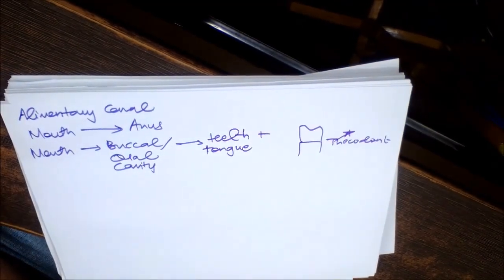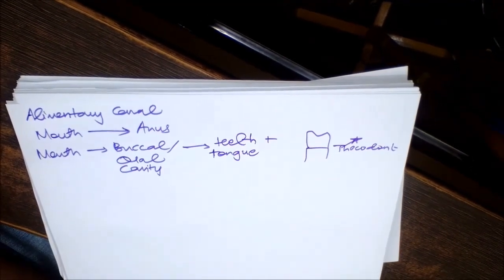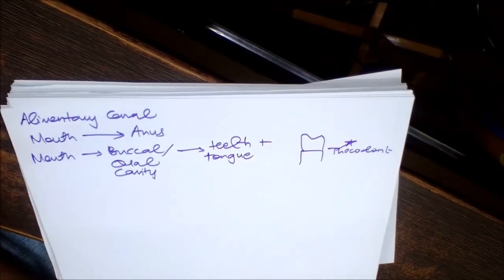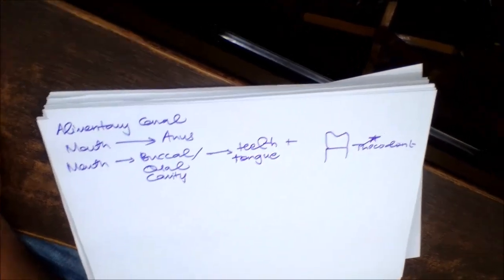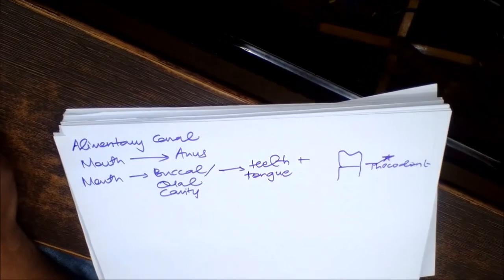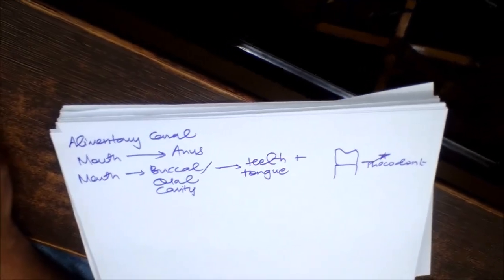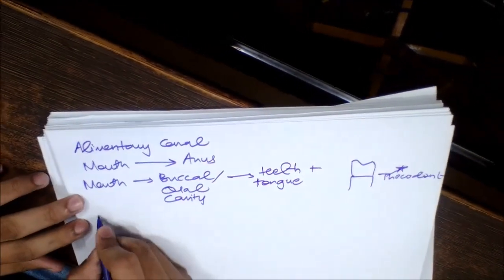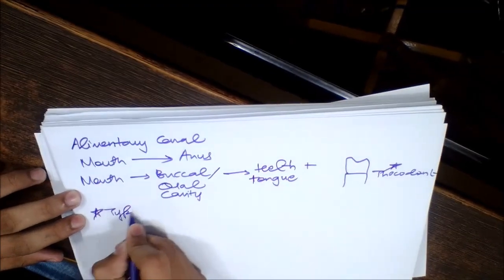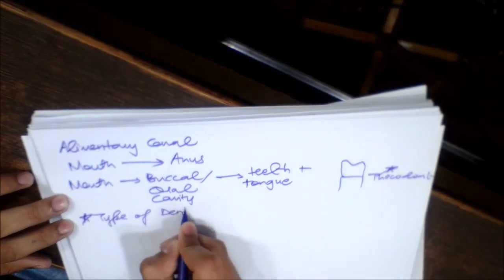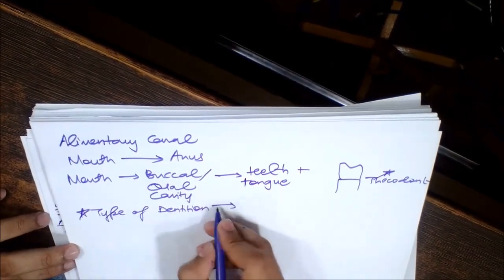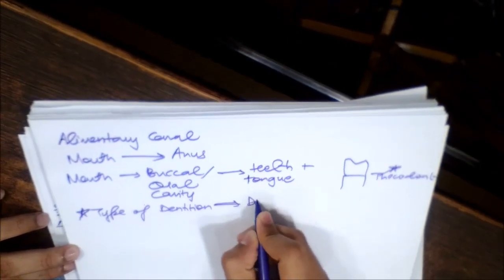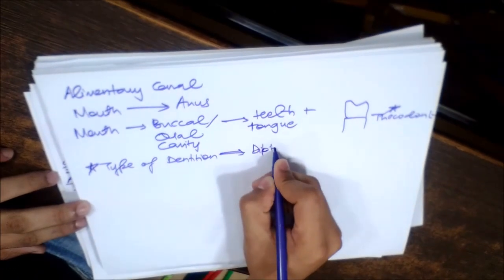The majority of mammals, including human beings, form two sets of teeth during their life. A set of temporary milk or deciduous teeth are replaced by a set of permanent or adult teeth at a later stage in their lives. This type of dentition is called diphyodont. When two different sets of teeth are found during different stages of life, it is called diphyodont.